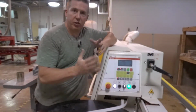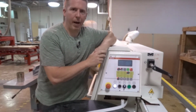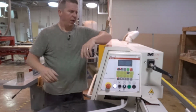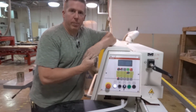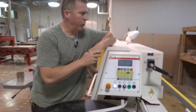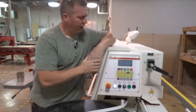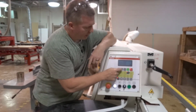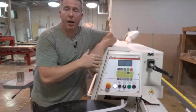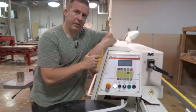When you're all finished, turn it off by pressing the red button, then turn off the vacuum in the back. Now, if you know you're going to be edge banding again very soon, go ahead and just leave it running. If you think you're going to edge band a little later in the day but don't want to hear all that noise, then turn it off and then click on the thermometer button to let it cool off to halfway. Then heating it up is more like 3 to 5 minutes instead of 12 to 15. Saves you a lot of time.